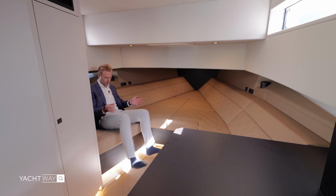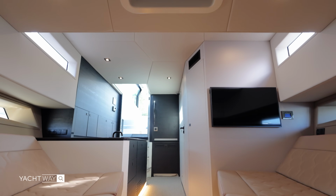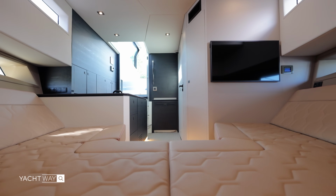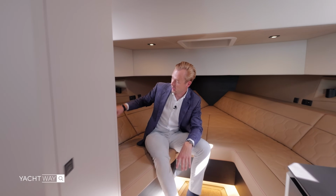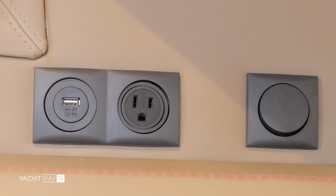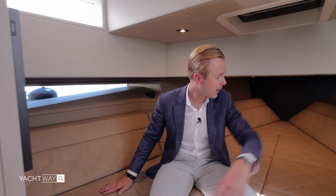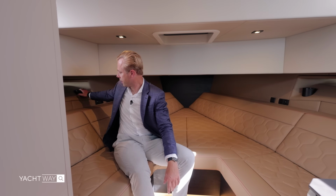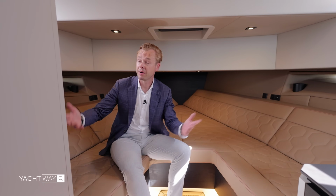Perhaps what you can also do is add a table here. So if you want to come down, maybe play cards or have a place for kids to stay while you're on the water. And also, while the kids are here or you are here, you have an ability to plug in any of your equipment, because you have 110 outlets, USB-A outlets, both sides, and either all the way to the back or also by your head if you want to be sleeping over here, for example. Not to mention you have cup holders on either side, so maybe you want to put small cups here, you can easily do that. Perhaps you want to watch a TV.